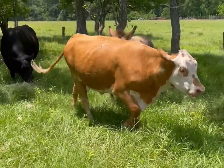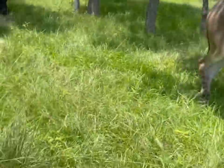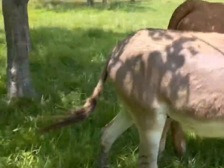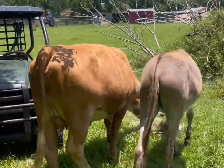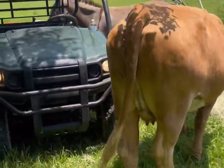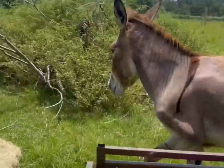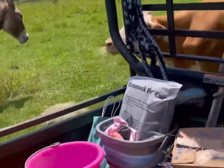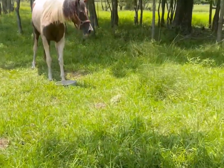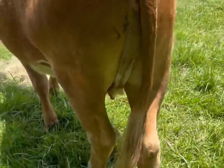So, but let's go. I threw a couple of piles of hay down for the other animals to scatter to, aside from Amy's food. They stay out of the back of my mule. Hey, what did I say? What did I say? All right. Amy's gonna get her injection. Y'all stay out of the back of the mule.